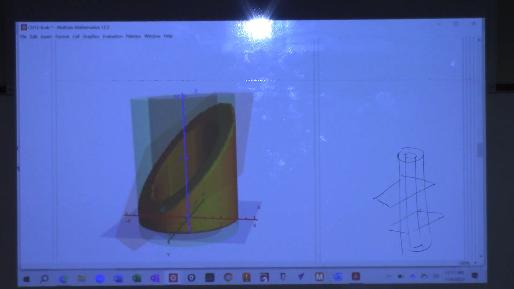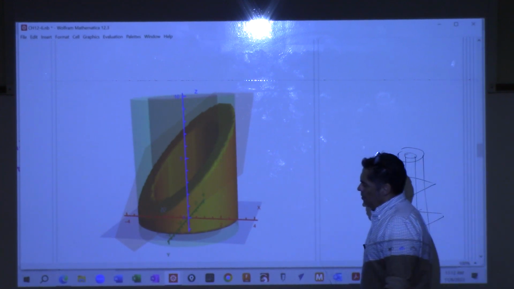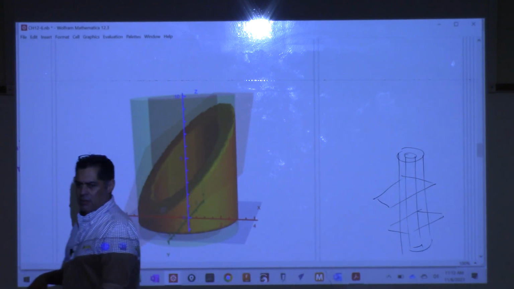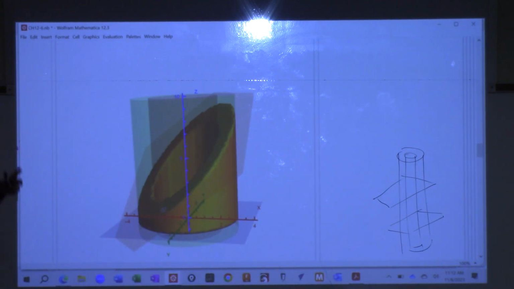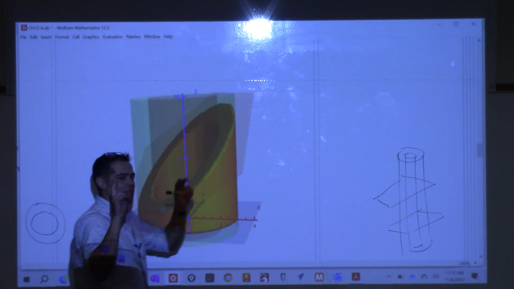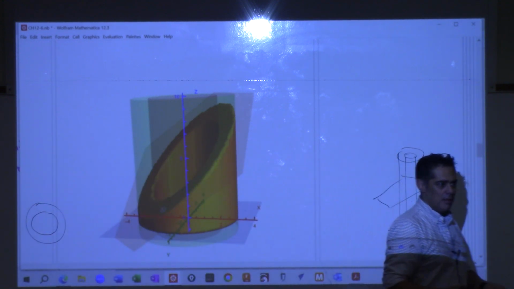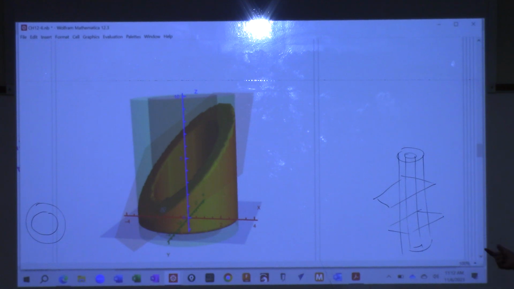Okay, thank you. So that's the region we're integrating over. So let's think about this region for a second. What is the shadow of that region on the ground? What's the shadow of that onto the ground? It's like a circle, and inside of it is another circle, right? And that shadow on the ground is perfect for polar, isn't it? This is a great polar region. So we want to do this in polar, which really means cylindrical because it's a triple integral. So that's why we're going to switch this over, right?